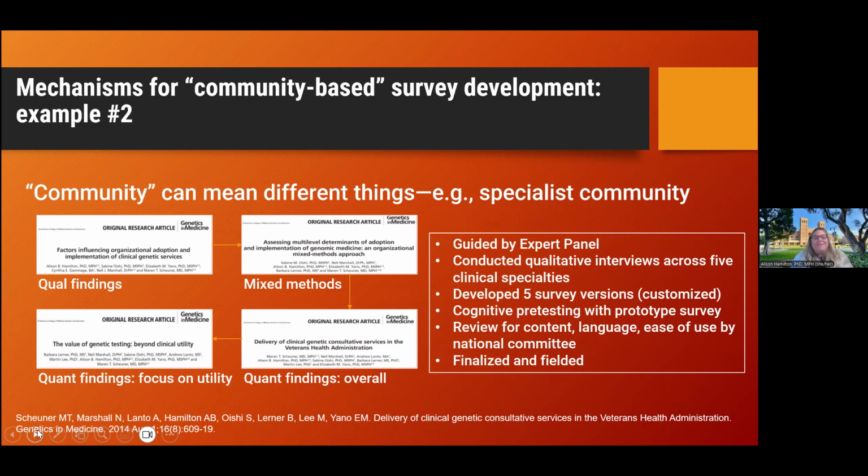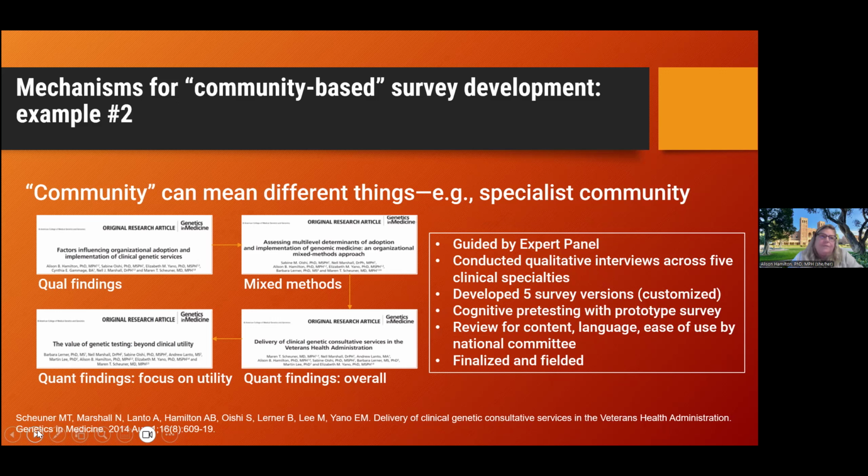And we started to do interviews and quickly realized, to her dismay, that there was not nearly as much going on as she thought would or should or could be going on in the VA. And she's told this story. I don't think I'm sharing anything she wouldn't want me to share. But when we started to interview people in different specialties, basically what we were hearing was, yeah, I don't use genetic services. I don't order genetic tests. I don't know if we have a genetic counselor. This is across multiple sites.